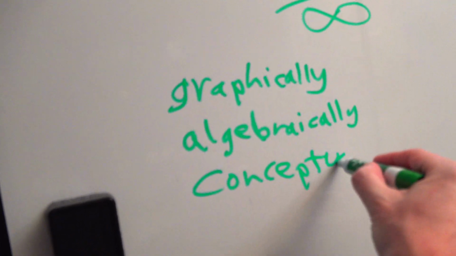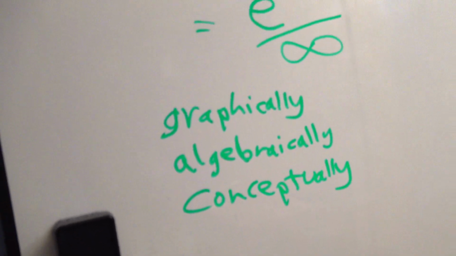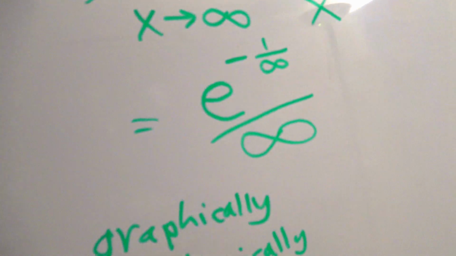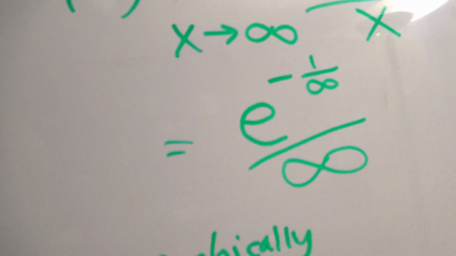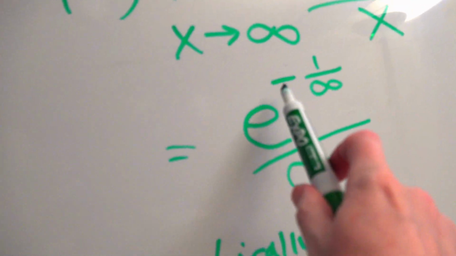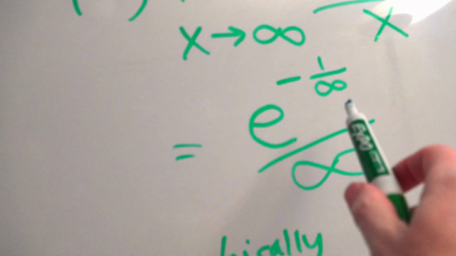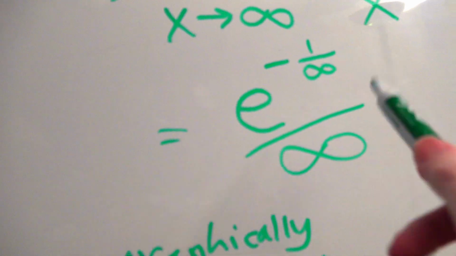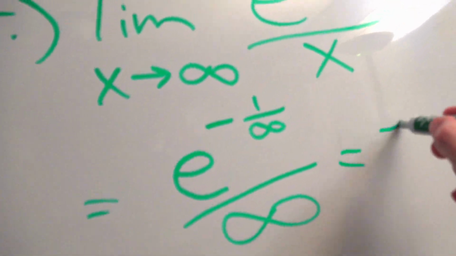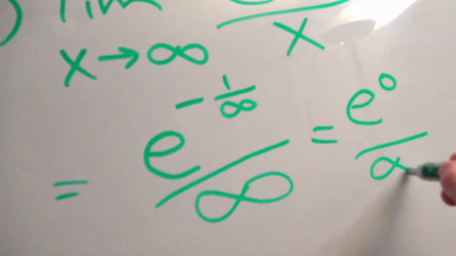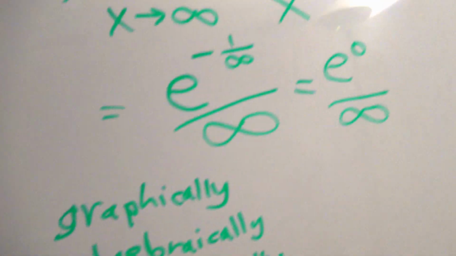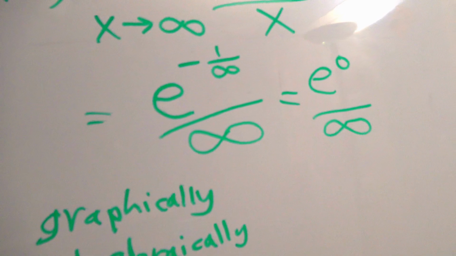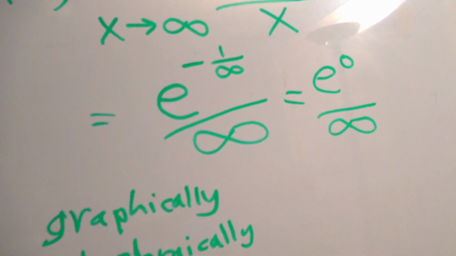So you will do all 3 of these limits. Conceptually is basically conceptualizing that I got 1 out of infinite test problems right. Well, 1 out of infinity means I got a 0. Now put the negative on it. Well, negative 0, we all know there's no such thing. Negative 0 is just 0, right? So basically, you just got e to the 0. This is purely conceptual, not graphical, not algebraic. E to the 0 is 1.